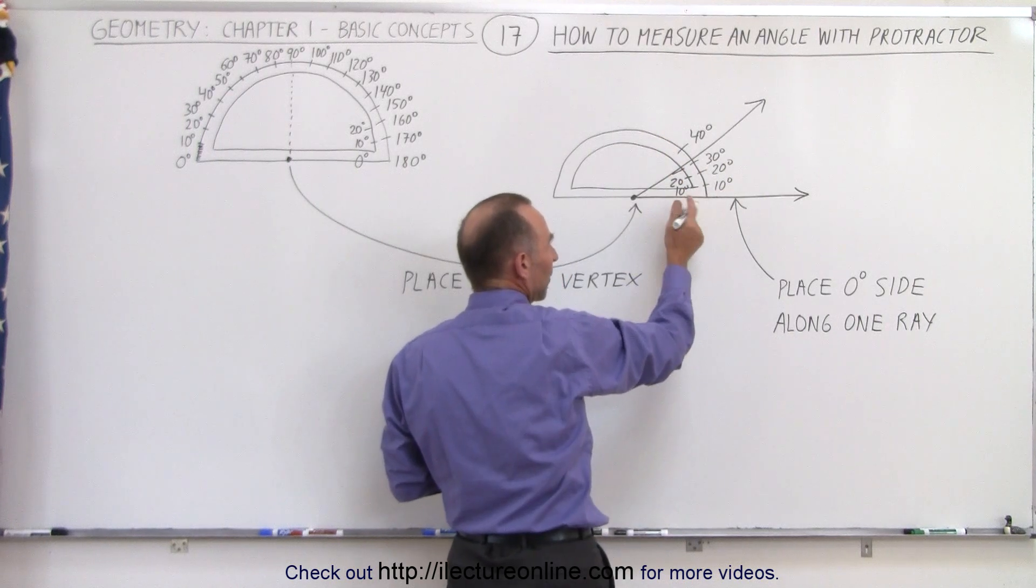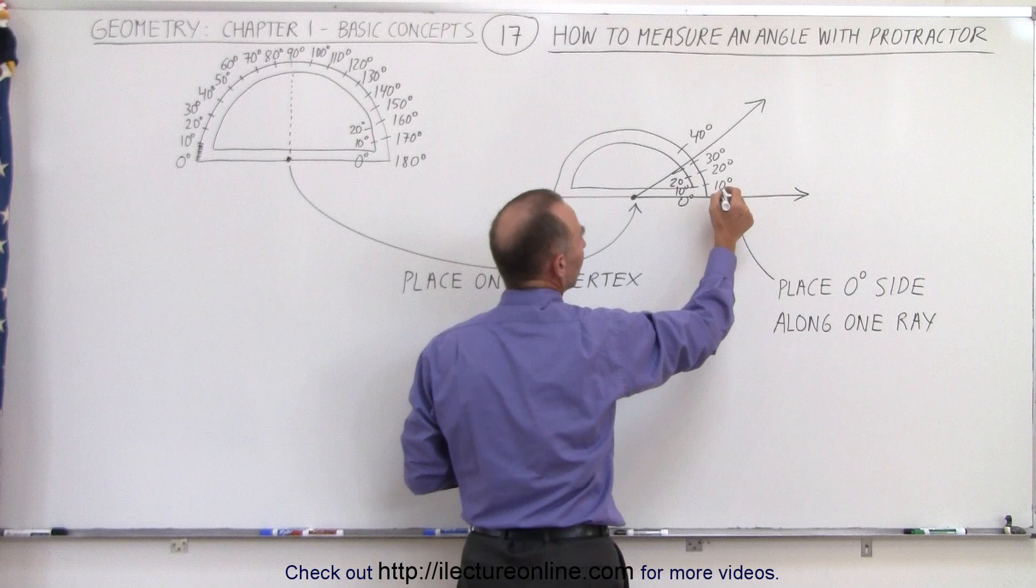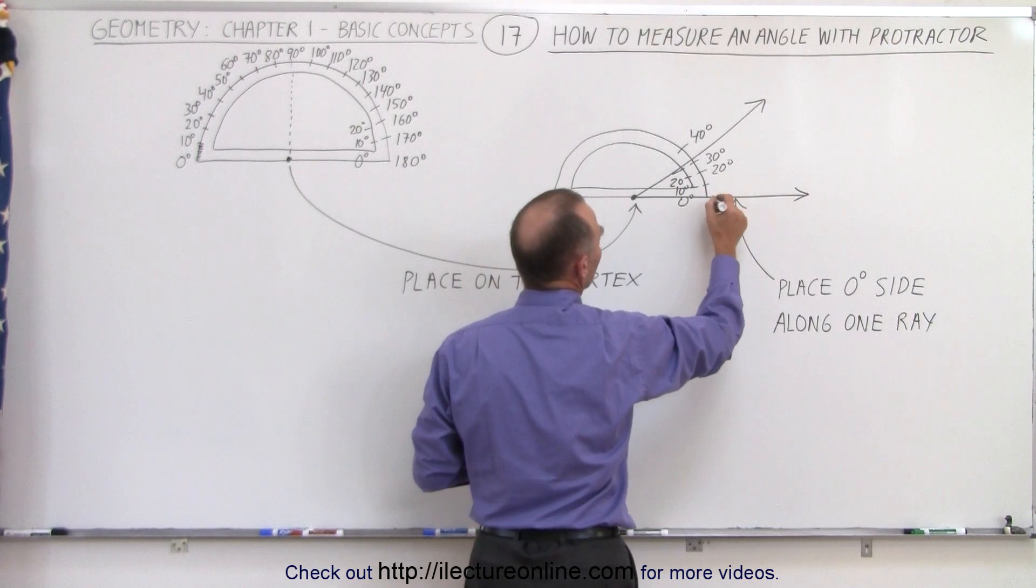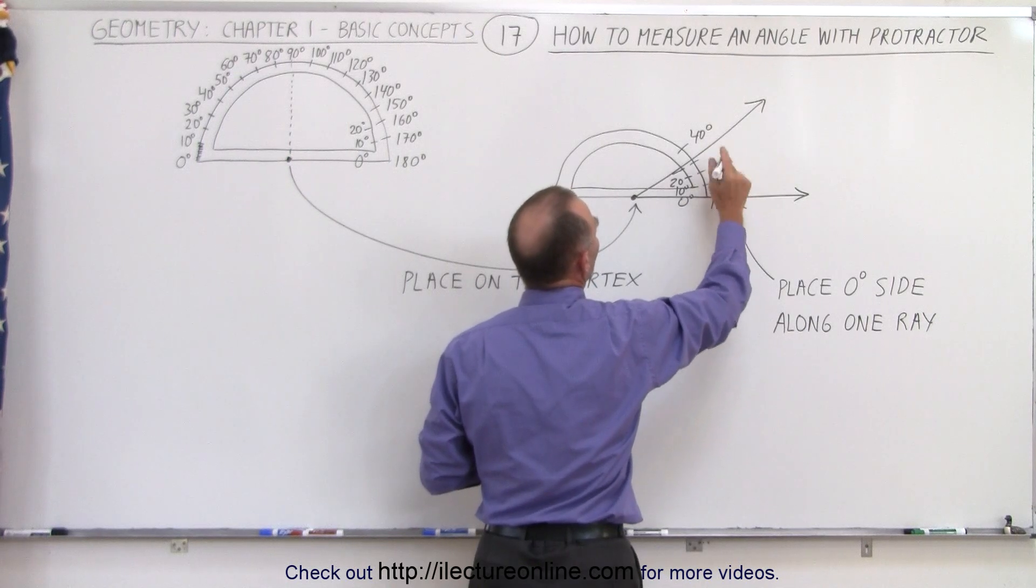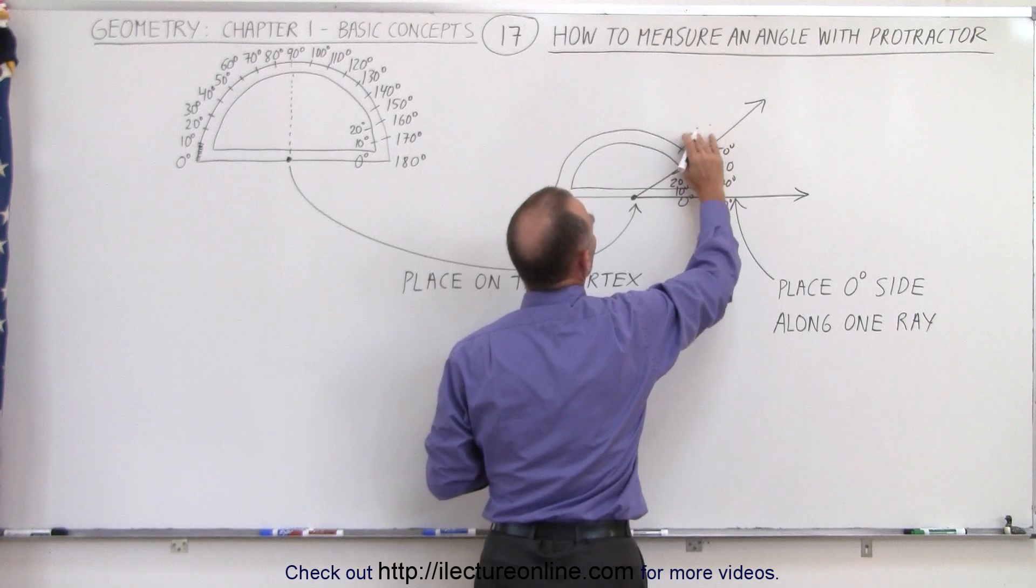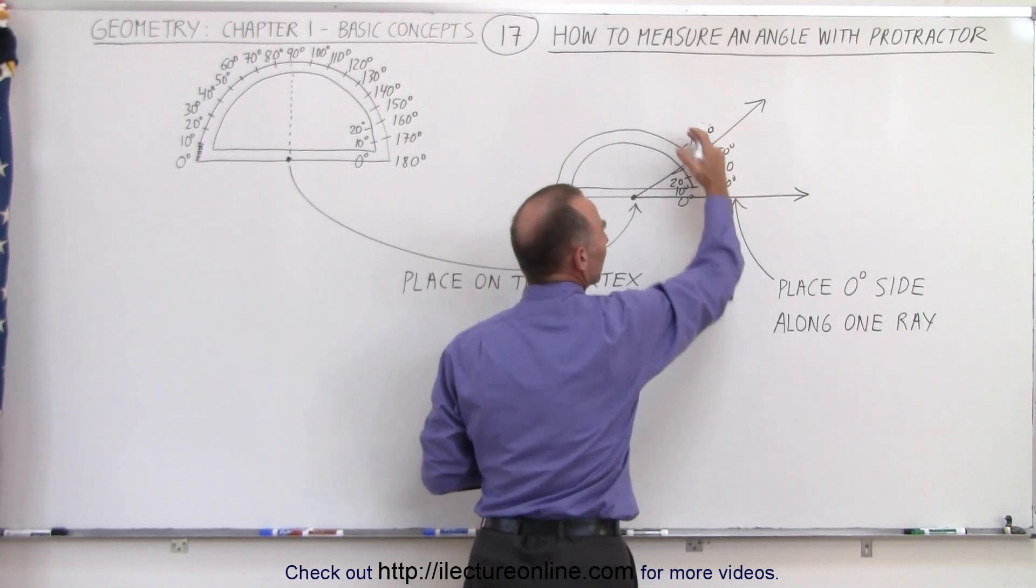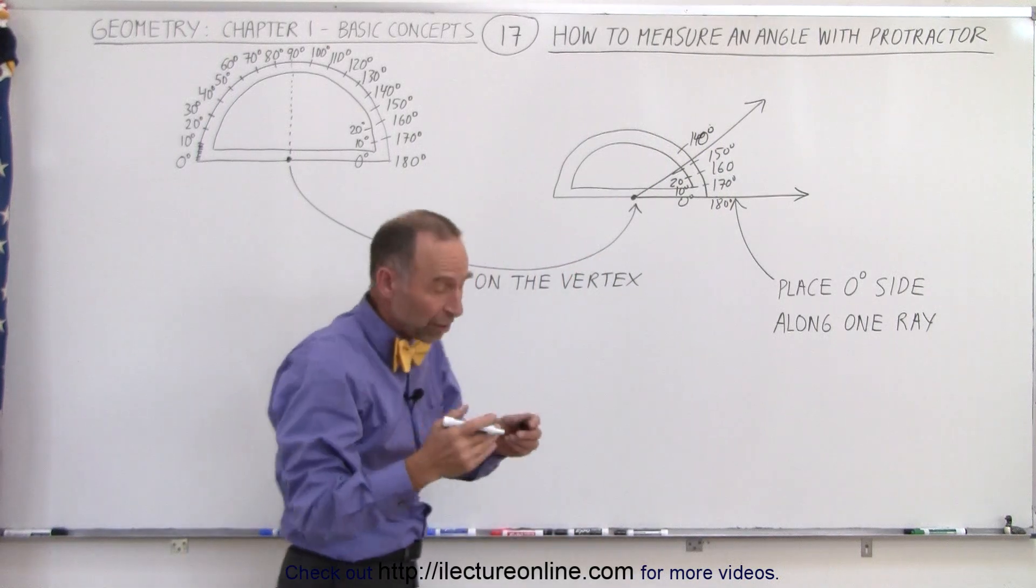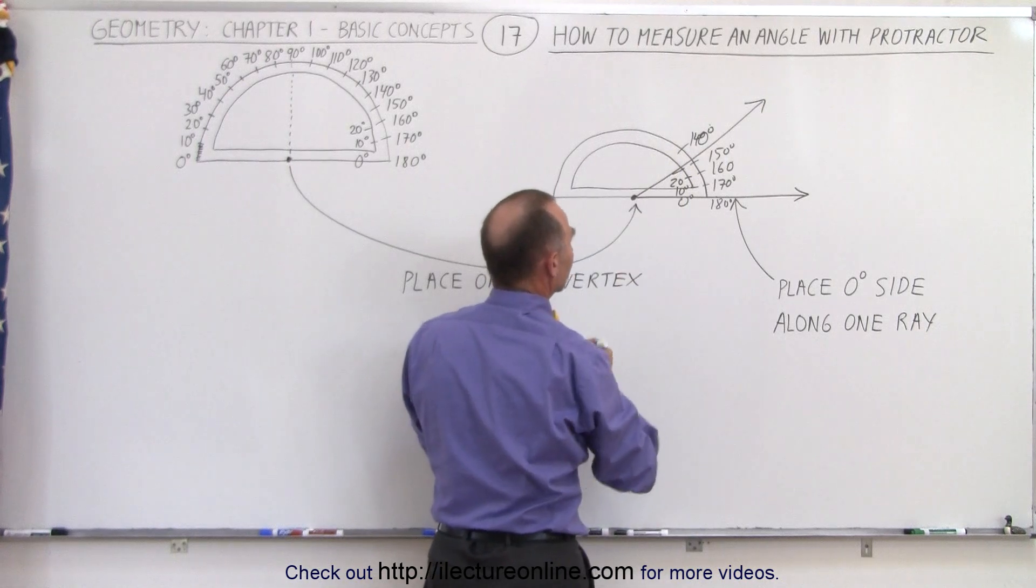If the inside has the proper markings from zero to 10 to 20 to 30 and so forth, then the outside will start at 180 degrees, and 170 degrees, and then this will then be 160 degrees, and 150 degrees, and this here will be 140 degrees, and then obviously it doesn't make it easier to read the angle, to measure the angle, on the outside of the protractor, you would then use the inside of the protractor.